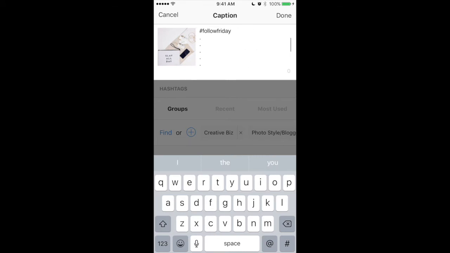I've got about 10 periods. You can use anything you want really between dashes, emojis, and other symbols that you can find online. Just create some space there, and then you've got room for 30 hashtags below that. I also recommend that you create and rotate through a few different hashtag groups regularly just to keep Instagram happy and to keep your content being found by new people.